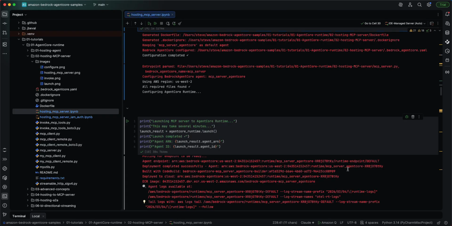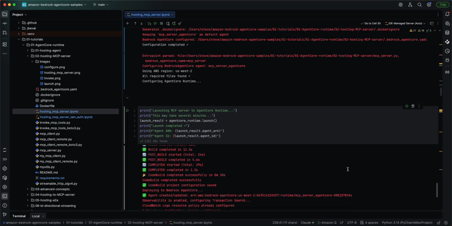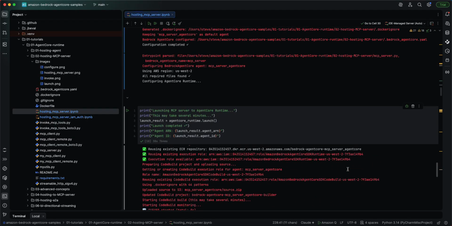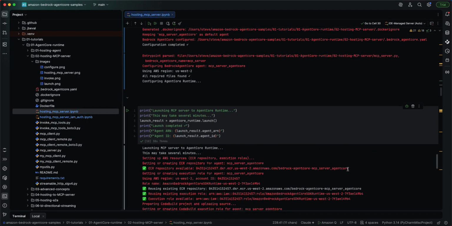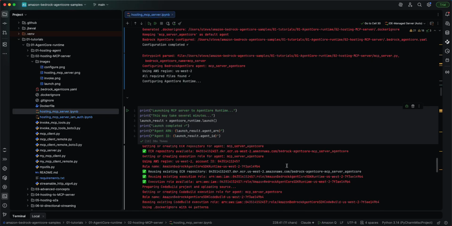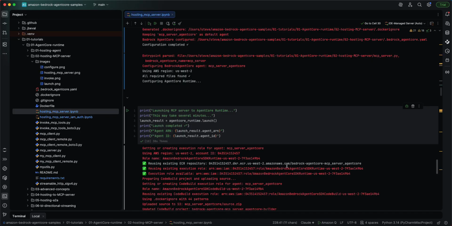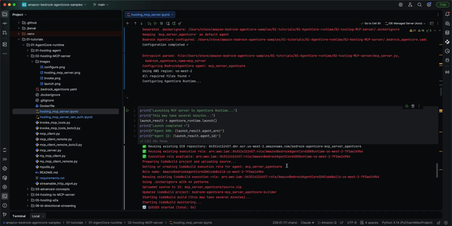So the agent ARN winds up being where? Okay, the container is in the registry. We're running the container. The question is the agent in the container, right?